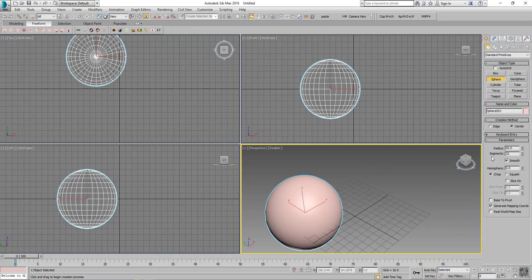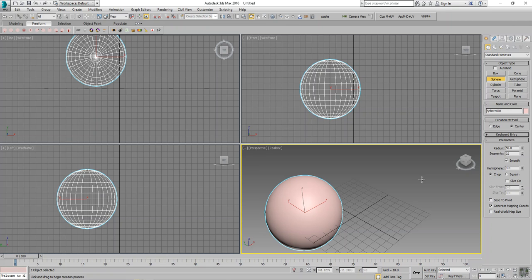The second parameter is the segments. Every object has a minimum number of segments, and this minimum for the sphere is 4, but you don't have a limit for the maximum number of segments. But be careful about the number of segments because it can be hard to work if the segment number is increased in your 3ds Max files.